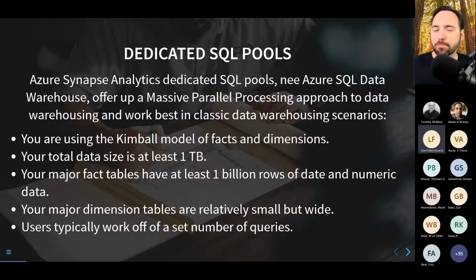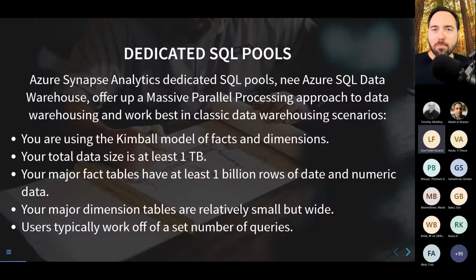Dedicated SQL pools, previously Azure SQL Data Warehouse, give you this massive parallel processing approach to data warehousing, where I'm going to have my compute spread across some number of different nodes working in concert with one another. This works fantastic with Kimball-style fact-dimensional warehouse models, assuming that you have at least a terabyte of data. If you have a lot less than a terabyte, it may not even be a good fit for you. As you get more and more data, tends to be a better and better fit. Also, that your fact tables, hopefully your largest ones have at least 1 billion rows.